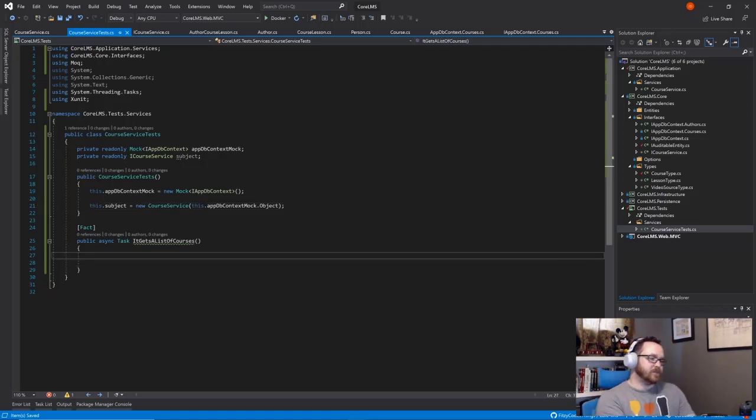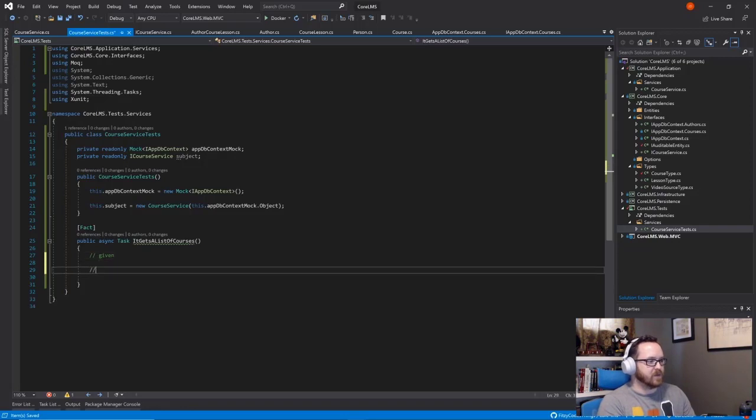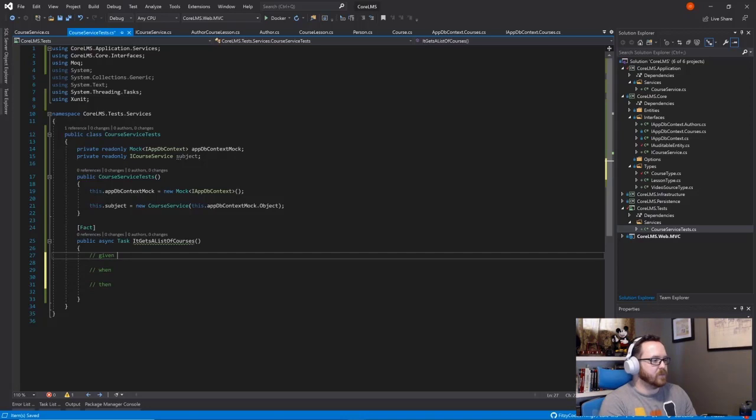All right, so the model for arranging unit tests I like is given, when, then. But I believe it's more traditionally called arrange, act, assert. Okay, so it gets a list of courses.